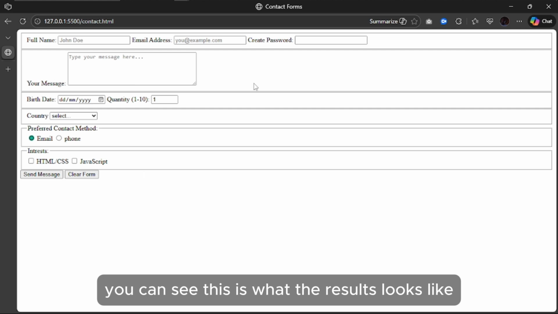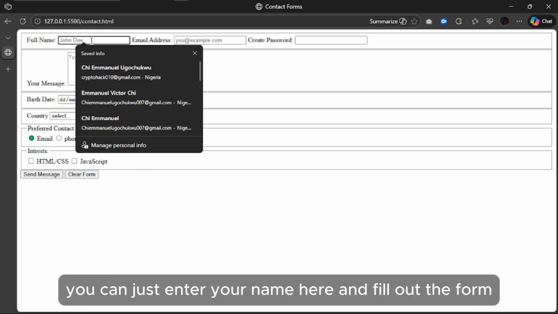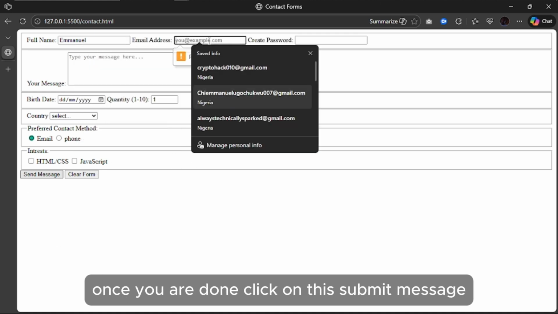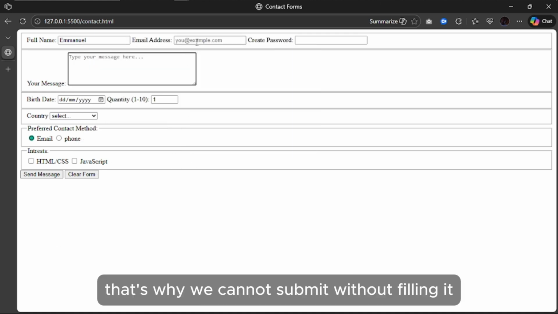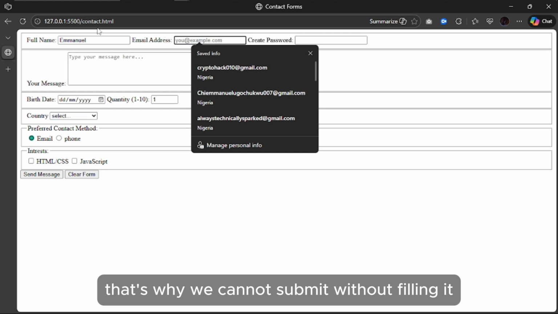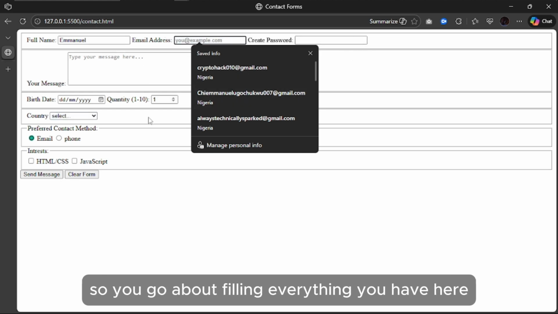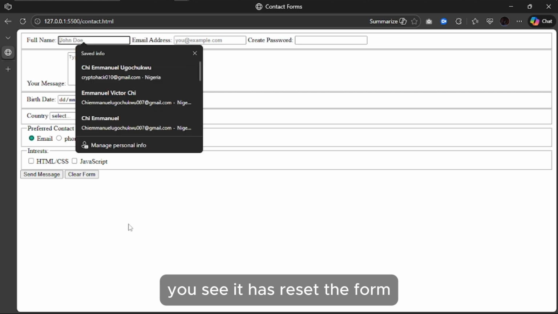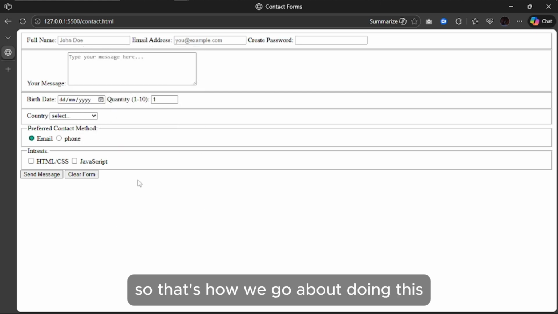You can see this is what the result looks like. You can just enter your name here and fill out the form. Once you are done, click on this submit message. This one is required, that's why we cannot submit without filling it. So you go about filling everything you have here, or you can clear the form. You see it has reset the form. So that's how we go about doing this.